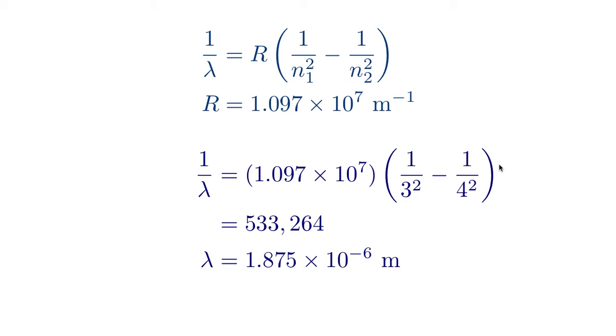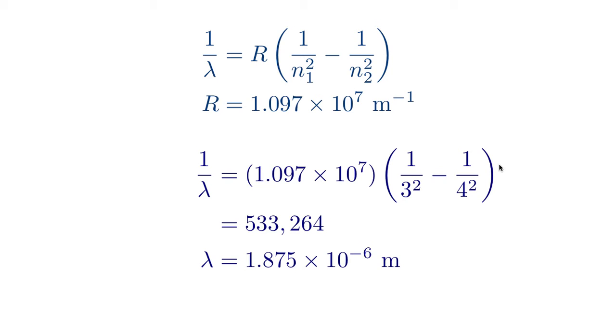If you start with n equals 4, an electron that's elevated up to n equals 4 could go 4 to 3, 4 to 2, 4 to 1. But then once it's in 3, it could go 3 to 2 or 3 to 1, and once it's in 2, it could go 2 to 1. So you get a total of 6 possible lines from that original starting point.